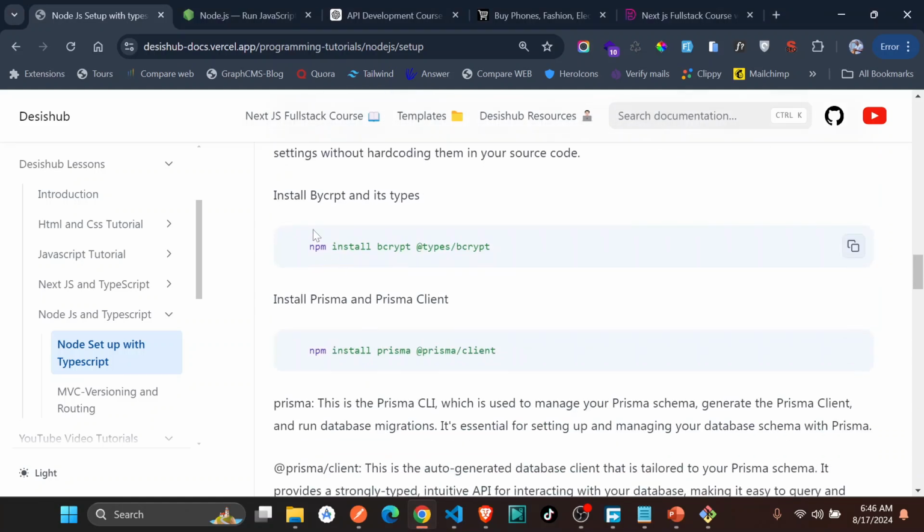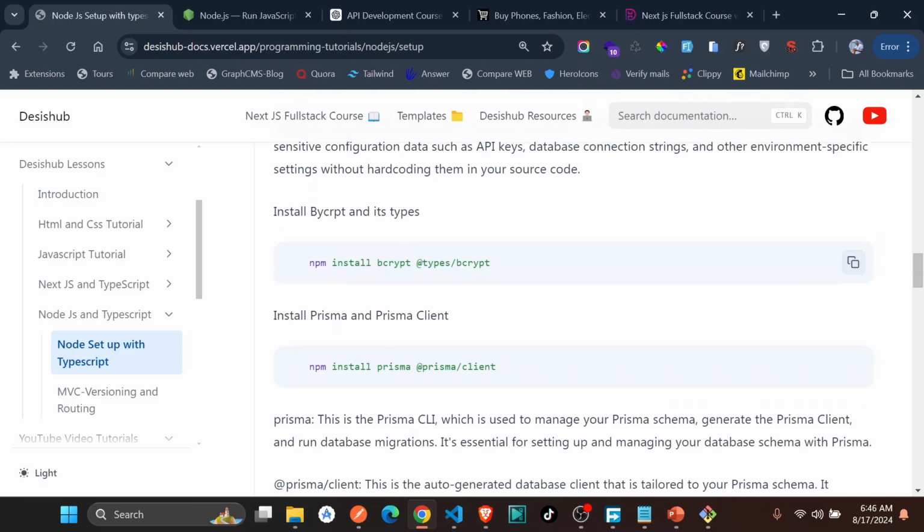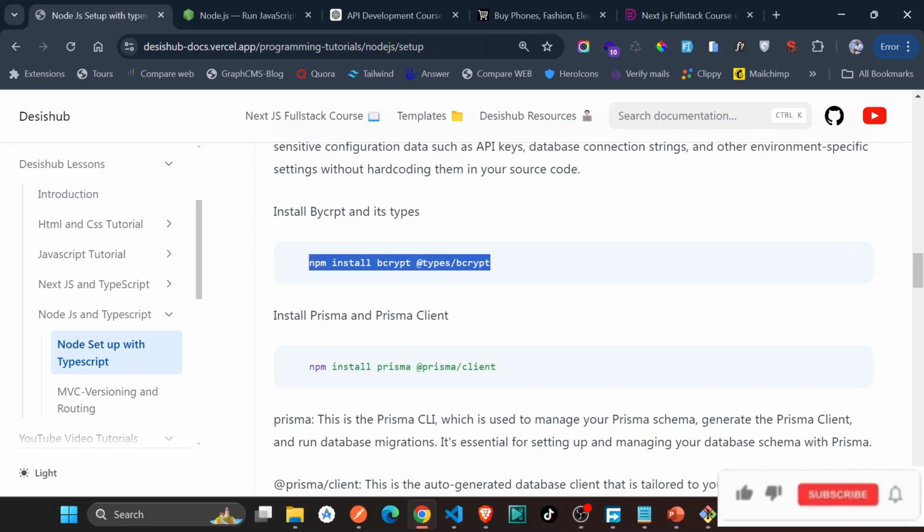Okay, moving on, we are just going to install bcrypt, and bcrypt is going to be used for encrypting. I've also put it somewhere. Bcrypt is going to be used to encrypt our passwords when we come to authentication. And let me just put it directly here. So we're also going to use bcrypt, and also we add the types. So I'm just going to go ahead and install bcrypt. Its purpose is just to encrypt.